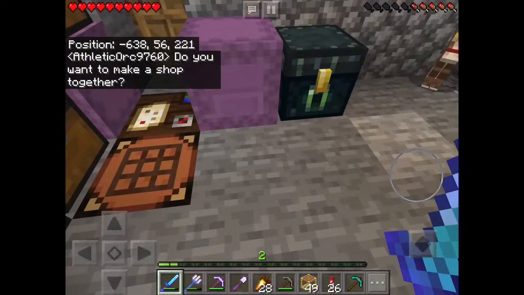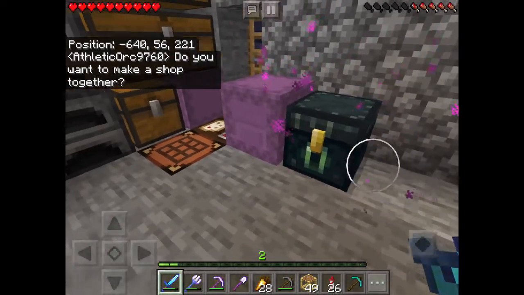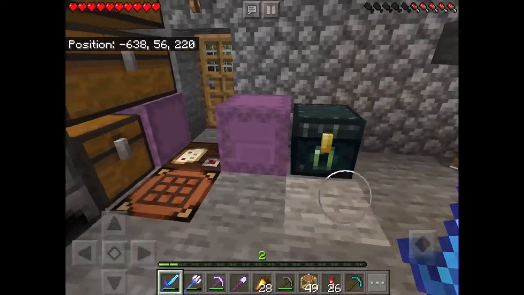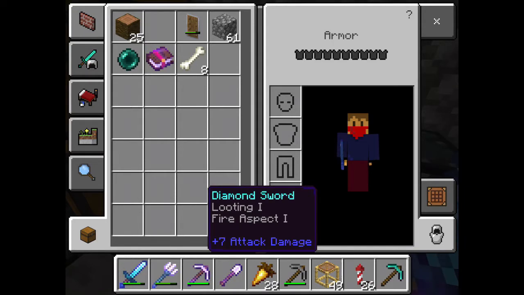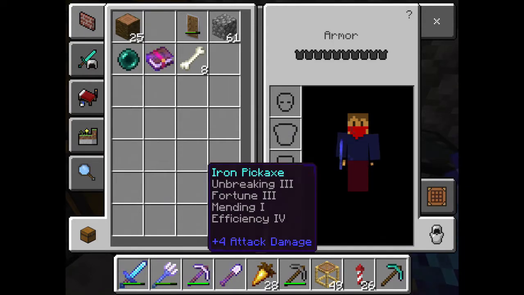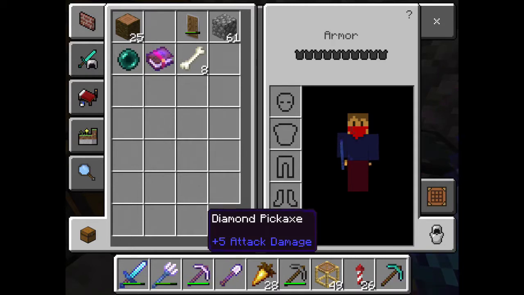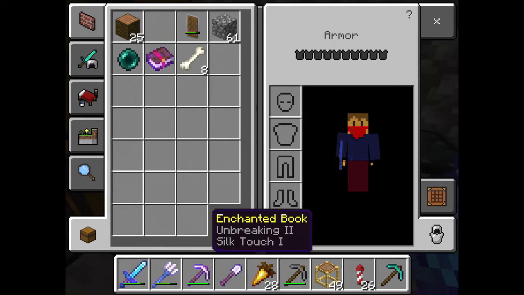Okay, so I kind of left the last episode on a bit of a cliffhanger. I really had to go though, so now we're back and Athletic Orc kindly retrieved all of our stuff. So yeah, we got all our tools back. I also have my new shovel and pickaxe that I got. He did have to use my diamond pickaxe to get out of a sticky situation, so he gave me a new one. And I grabbed this silk touch book from the books that I was enchanting last episode.